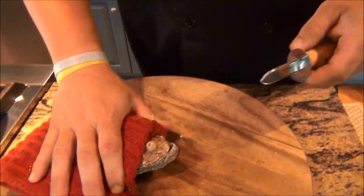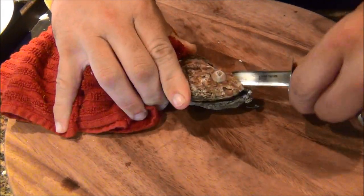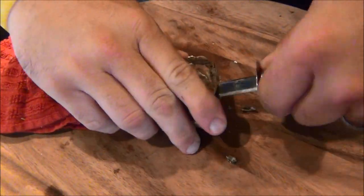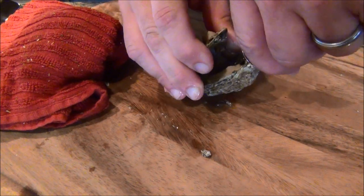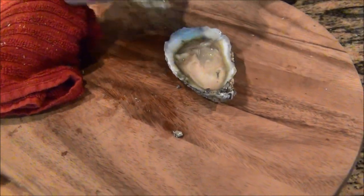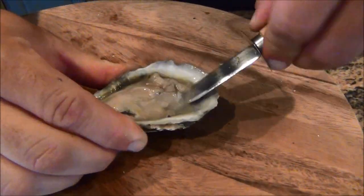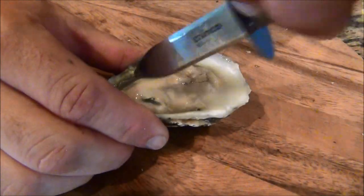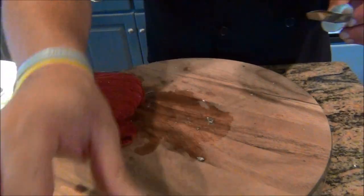Two of the most important things you want to have when opening an oyster is a good sharp oyster knife and a nice dry rag. I put the rag over the top of the oyster and work the knife right in the back valve there. Applying even pressure and work the knife around, careful not to break the shell up too much. Detaching the oyster from the valve, pry that off, and that is a delicious looking oyster right there. Now we'll clean our knife off and scoop underneath the oyster to remove it from the shell. We want to save that nice liquid in there — that's called the oyster liquor. It's almost like a brine that holds this oyster right in the shell and adds so much more flavor to it.